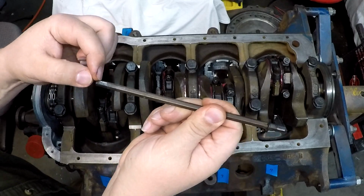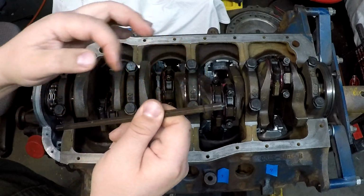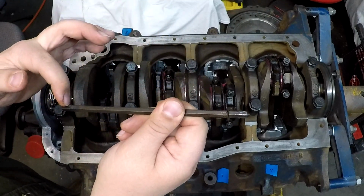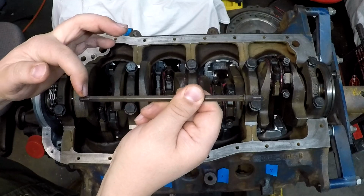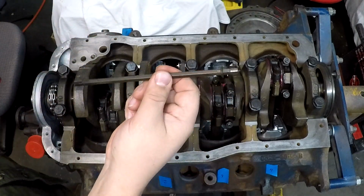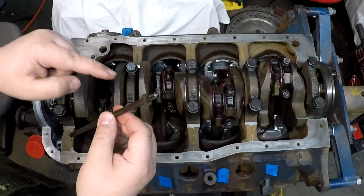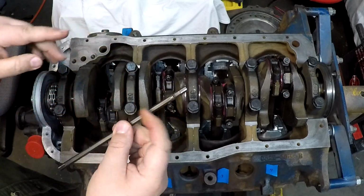Well, that's probably okay, but I went ahead and scooted it up a little bit, so now the thing is going to stay in there that far. There's no way that's going to fall out. So that is a very important tip for anybody who's ever taken one of these apart or going to take one of these apart. That does serve a purpose.